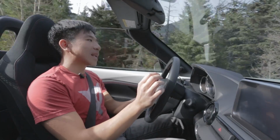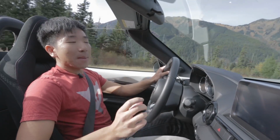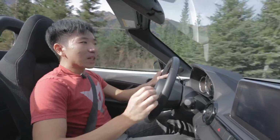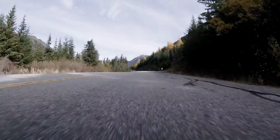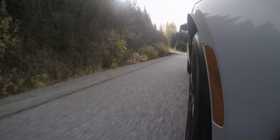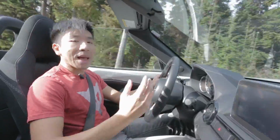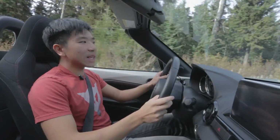There's one thing that the Miata does well, unlike any vehicle in the world, it's its dynamic range of fun. You can have a lot of fun doing anything in this car. You could be going slowly or quickly, it really doesn't matter. At all commitment levels, you're getting a chassis that is truly engaging and rewarding. If you're going for it, for maximum thrills, it'll do it just fine and you'll have tons of fun.